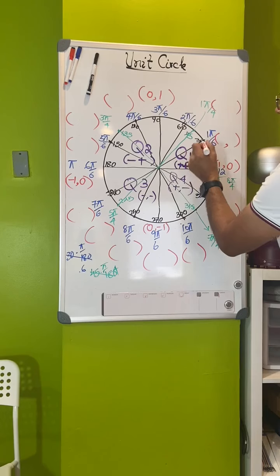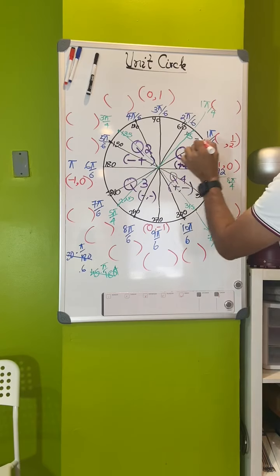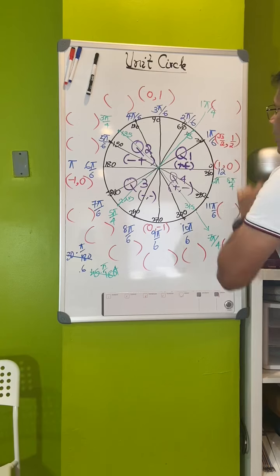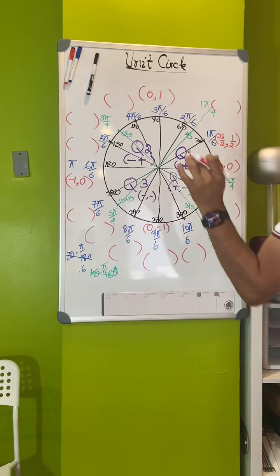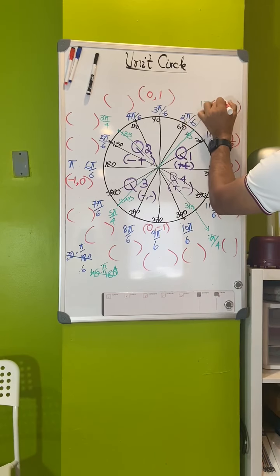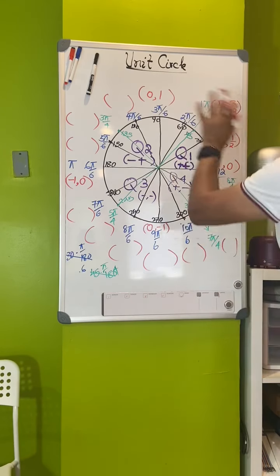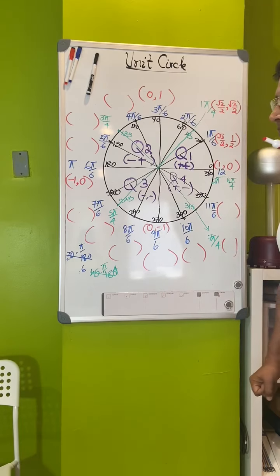Sine of 30 is always 1/2, and sine comes next, so 1/2. And cosine of 30 comes as square root of 3 over 2. All right, this is all you need to remember, and maybe one more, and that is this one is square root of 2 over 2, square root of 2 over 2. Other than that, everything is the same. And I wouldn't suggest you memorize.